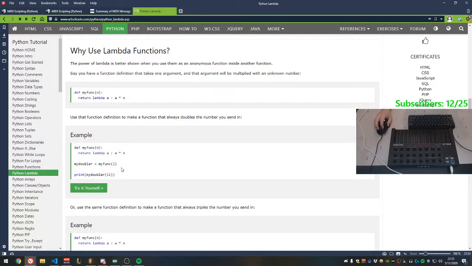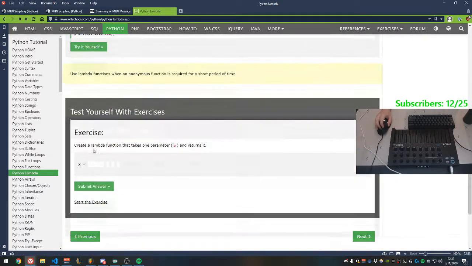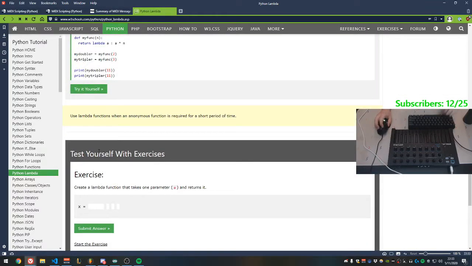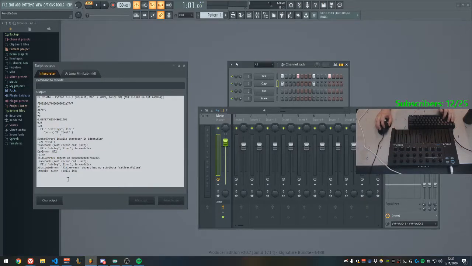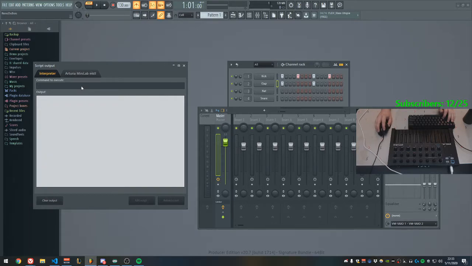Why use lambda functions? Yeah, this is kind of confusing. Lambdas can only do one expression, not more. Got it.